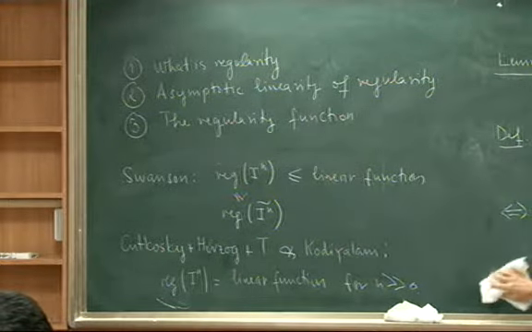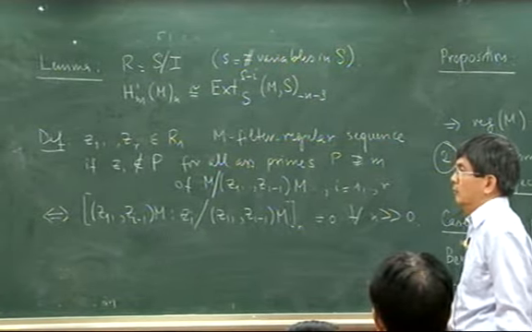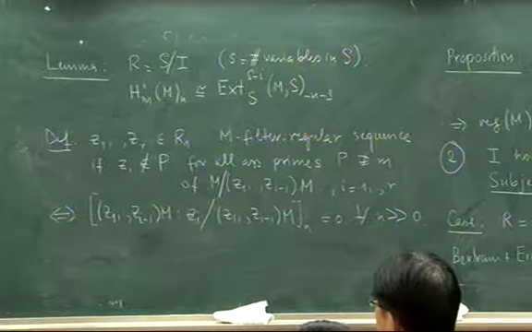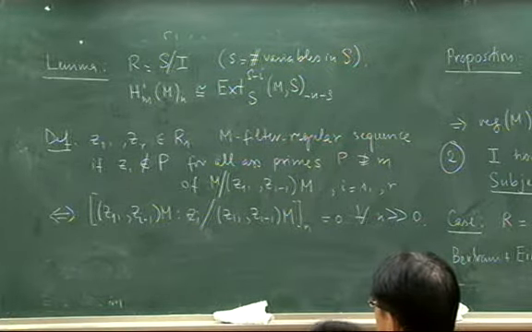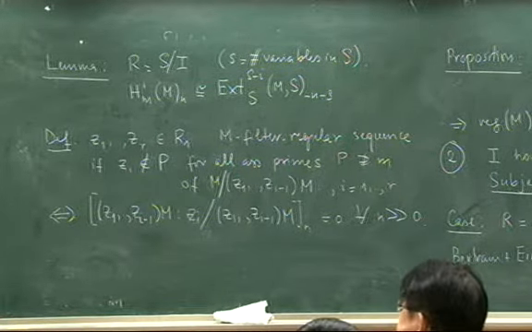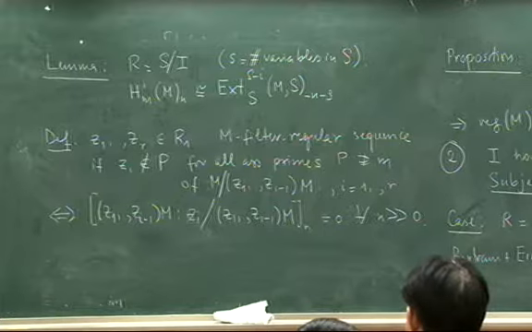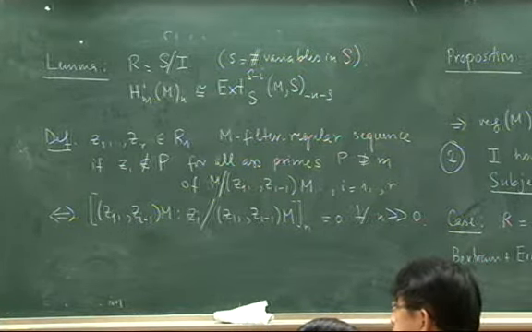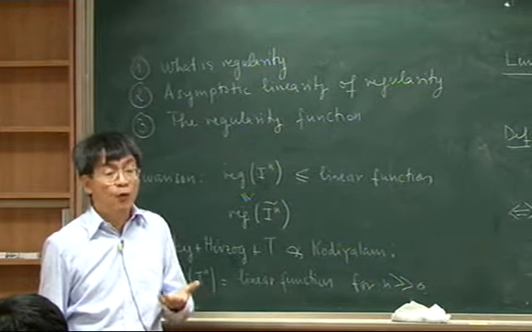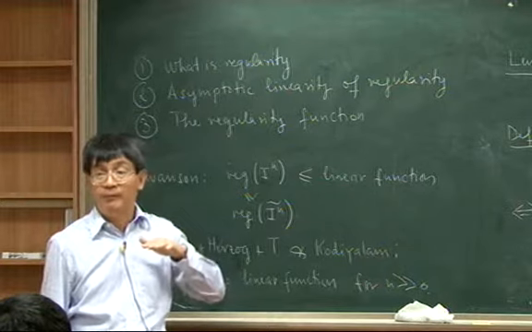And the proof of this result depends on the fact that you have a minimum free resolution, because in order to study this function you have to study something globally, in the sense that you have to consider all powers. And the best thing is to consider the Rees algebra. Because we work with a homogeneous ideal, the Rees algebra has its own grading. Then we have two gradings, and together you have a bigraded algebra. If you consider the Rees algebra as a module over a bigraded polynomial ring, then you have a minimum free resolution.